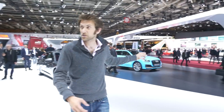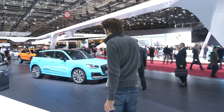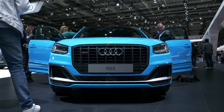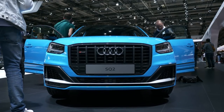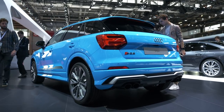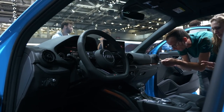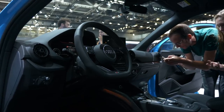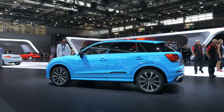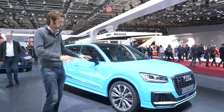There's something that looks like a smaller version of the e-tron but is very different — it is the SQ2. Do we really need a slightly jacked-up Audi S3? Well, apparently so. About 300 brake horsepower from the EA888 2-litre turbocharged engine, which is the one you'll find in a Golf GTI. The Q2 is not actually that bad to drive, and Audi are so hit-and-miss with their performance models, so it could be a bit of a sleeper.